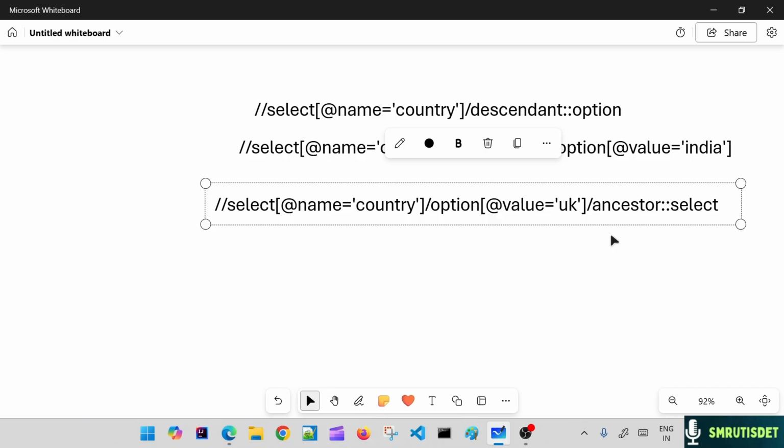If you guys have any doubts or questions, just put them in the comment section. I'll get back to you as soon as possible, and please practice this, because XPath is the most important one, it is used everywhere, and it is the most widely used locator. With the use of these XPath axes and functions, it is going to make your life really easy in the world of automation.